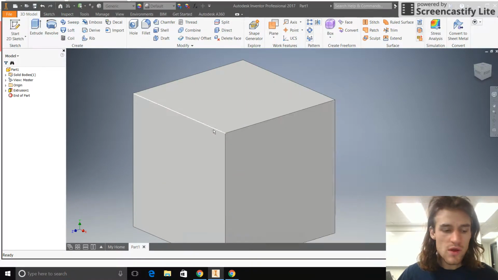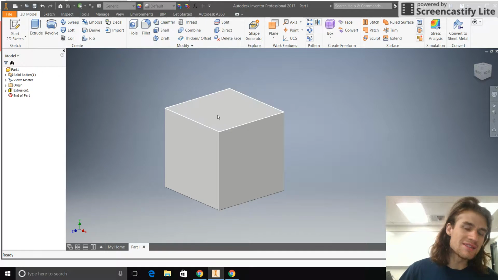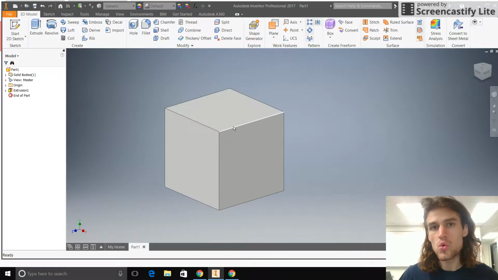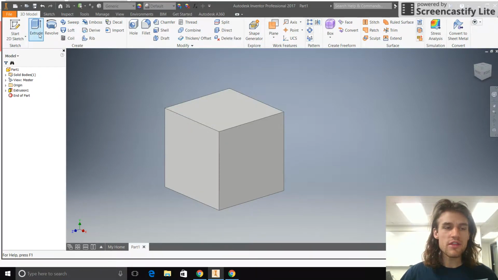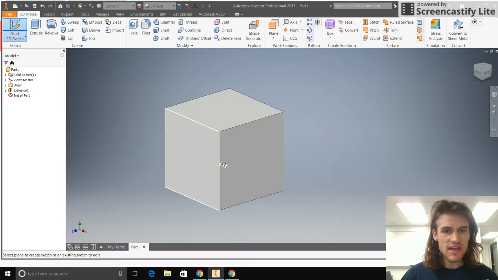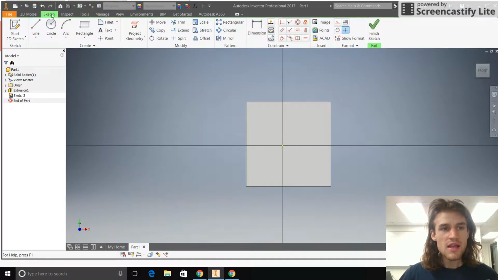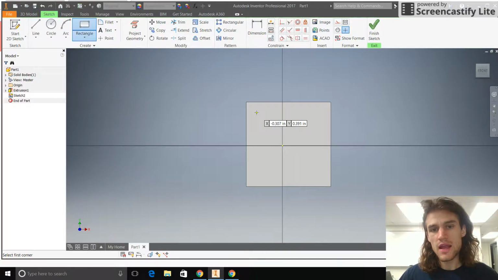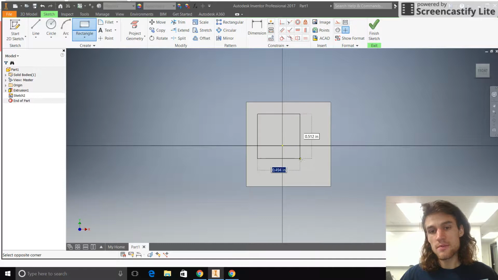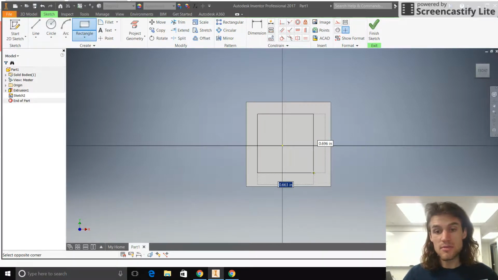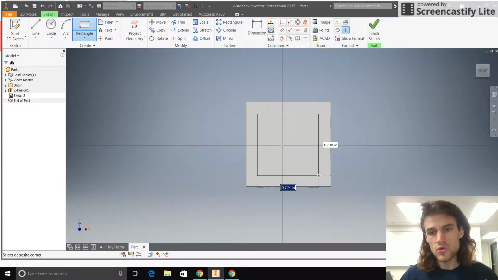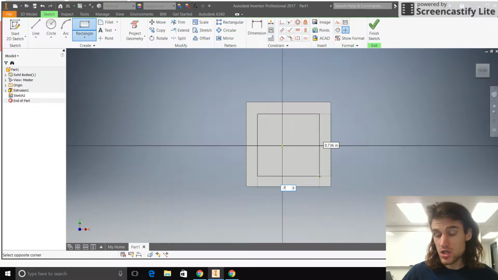So now what I want to do is I want to cut out the inside of this cube because it kind of leaves me with a cool shape in the middle there. Let's start a 2D sketch, and we'll start it right there. Yep, on that side. Okay, now here's another way that you can do your dimensions. You can enter them in as you're typing. If you look at the dimension that's highlighted right there, I can type something in. So let's say I want to do, let's see, what should I do? Maybe 0.7 will look good.